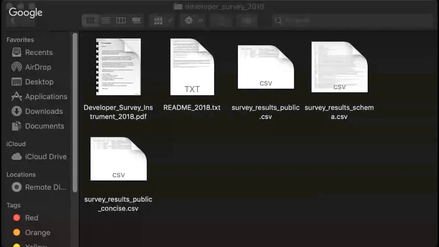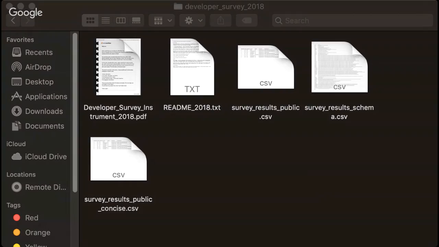That download link downloaded a zip file on my local machine. The zip file contains all of these files. That file right here contains that file right here. The survey results public file contains the data from the respondents.